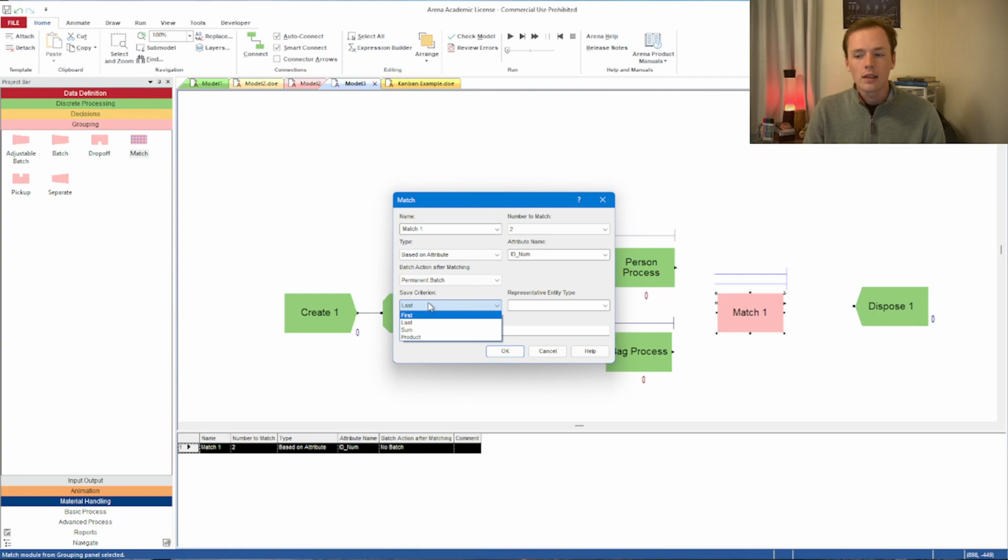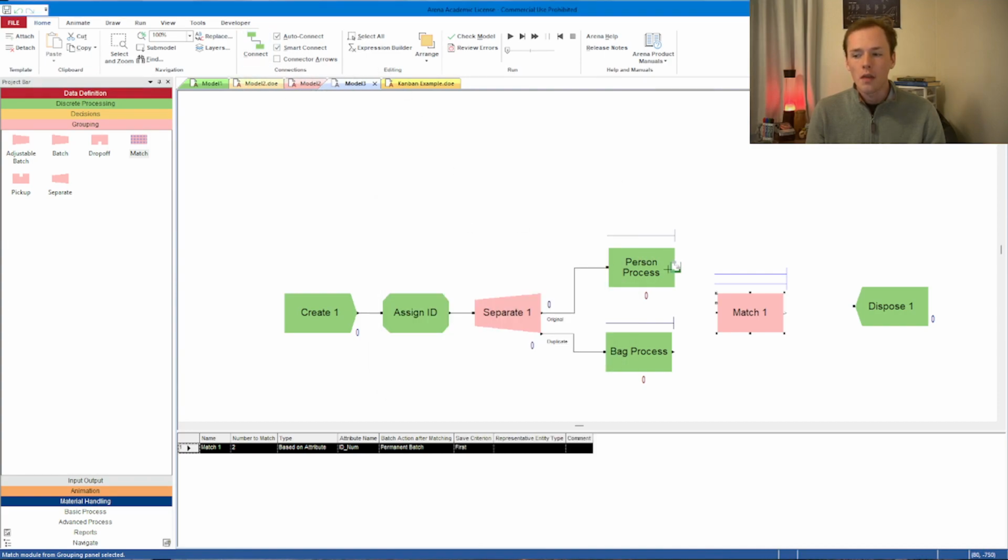And you can choose how you're treating the entity defined attributes. If we're batching on the ID number attribute, it doesn't really matter. You can pick first entity, last entity. You don't want to do something like the product or the sum, especially of those user-defined attributes like ID numbers, because those don't make a lot of sense. You can also choose up to 5 entities to match. So maybe you split your existing one into 4 duplicates, which would give you up to 5 things which would all have to match on the same attribute. You can do that one as well.